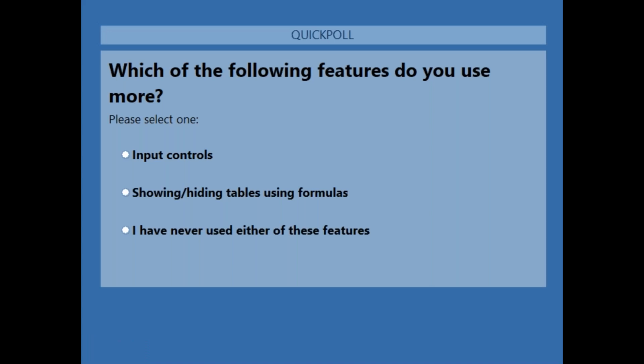Yes, all right, so here is the second poll question. Which of the following features do you use more? Please select one: input controls, showing/hiding tables using formulas, or I have never used either of these features. So we're going to give you just a few seconds to put your answers in there so that Heather can gauge the crowd that we have here today. All right, just the last few seconds and we'll be closing it out.